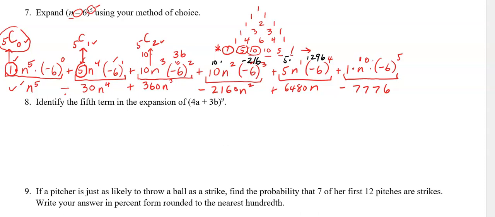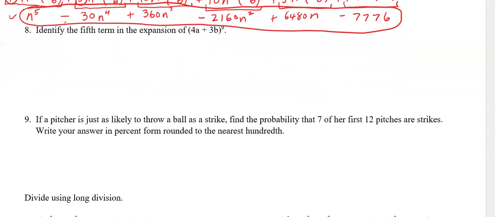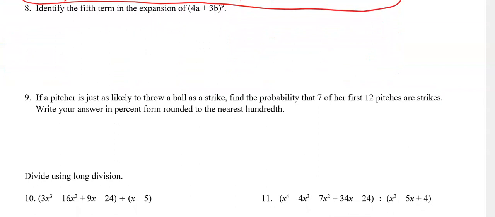All right, so this ends up being the final answer. I'll go ahead and circle it. And let's move on to number 8. Number 8 is a binomial theorem problem. Please don't give me all 10 terms and then circle the 9th one. We learned a way to just come up with the 9th term.